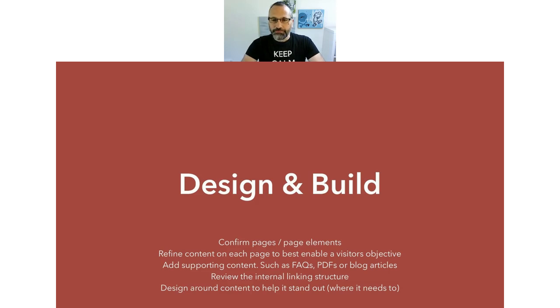Okay, so we've gone through the understanding phase. We've then moved on to the content gathering and pulling everything together. Now, depending on the size of the project, this could be the biggest element of the site, the part of the project which we iterate over and keep coming back to, going round and round until it's right, until we can move on to going live. But really, it's quite simple.